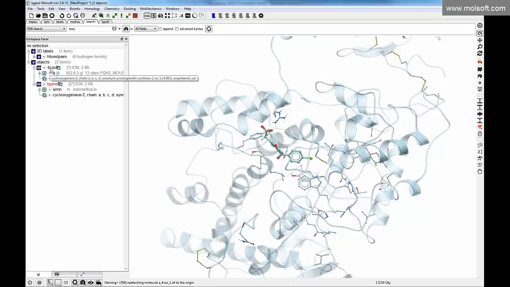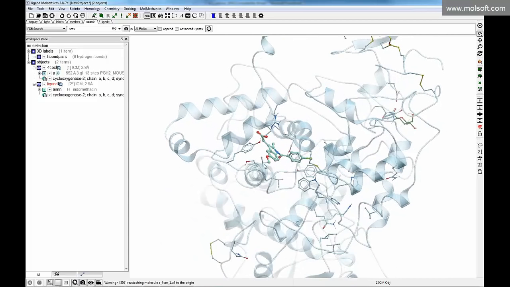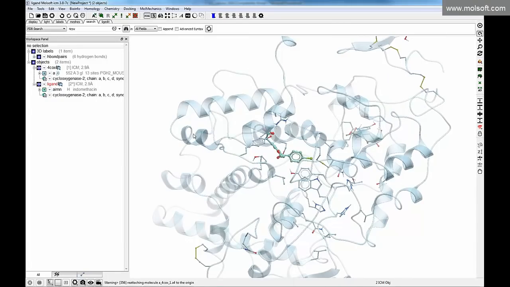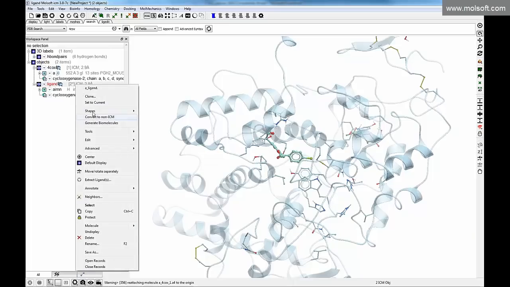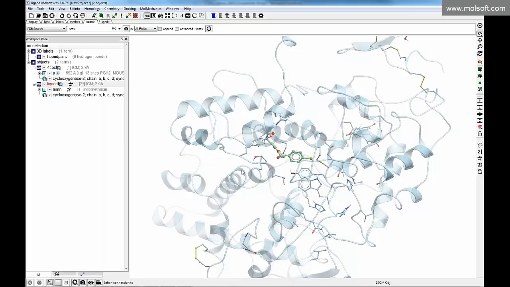Okay, so as I mentioned, we may want to first check how good our docking is. Let's see how well it redocks this ligand. Although we moved the ligand out of the object, it's still in that position. So it's kind of cheating if we dock it already in the correct pose. So I'm going to move it and right click and choose move ligand separately. So it's right click, and then you can use the middle mouse and you can drag the ligand out of the pocket. And then we're going to just redock it, see how well it redocks. And then press escape.